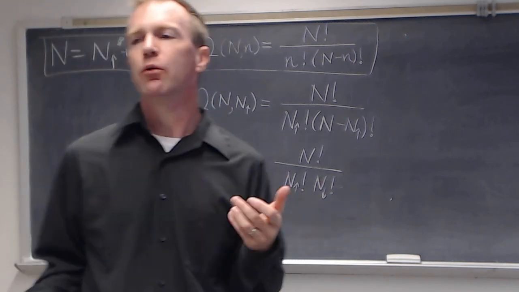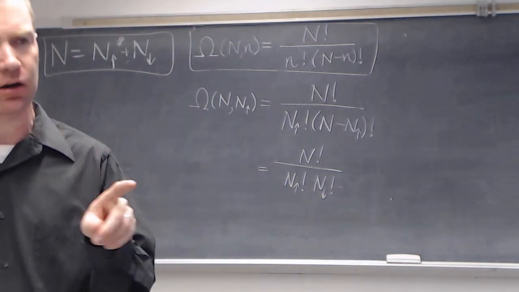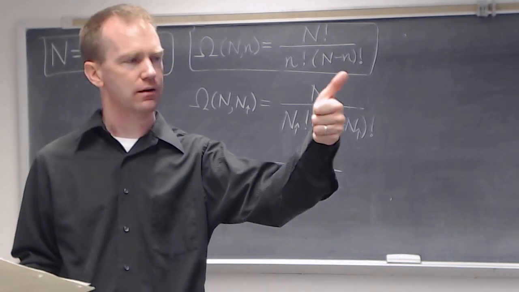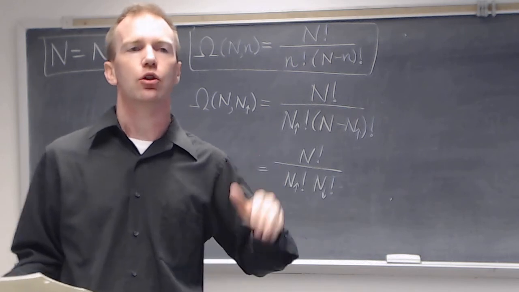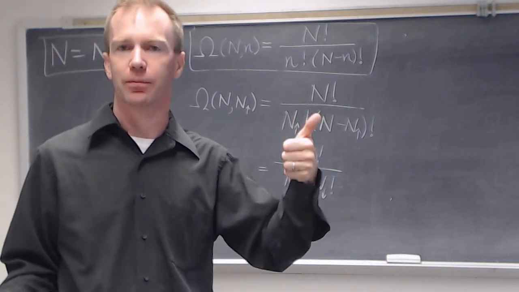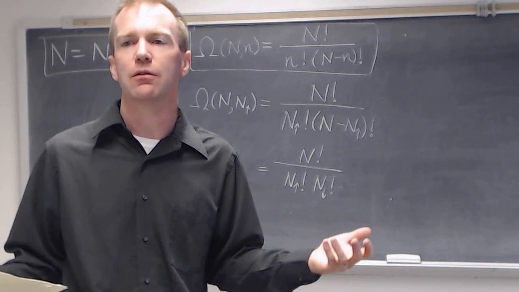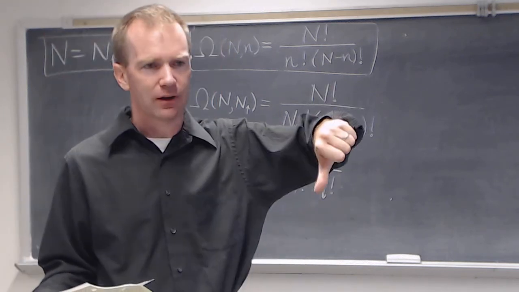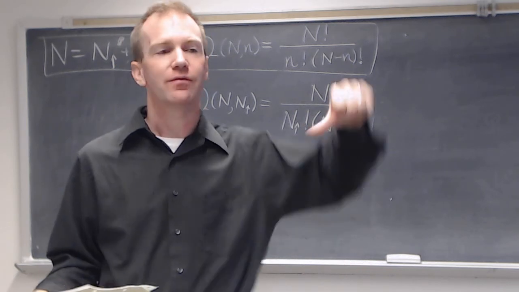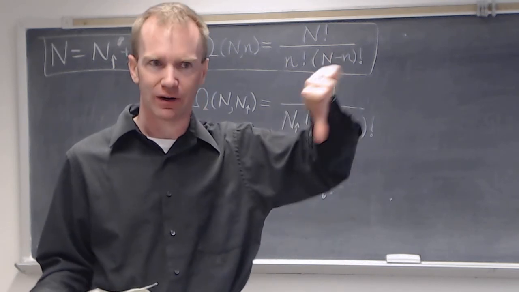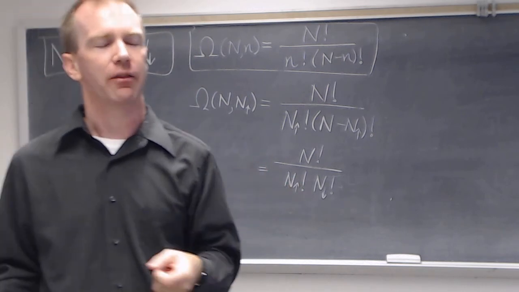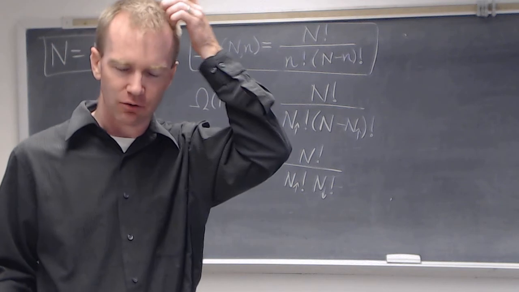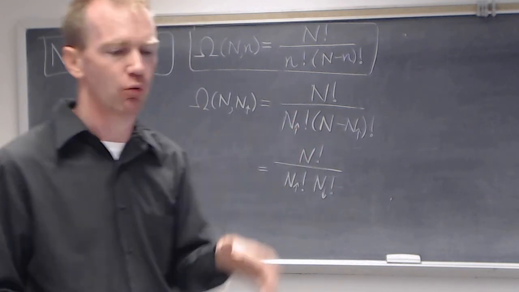All right, so why are we interested in the total number pointing up? Because the energy of a two-state paramagnet depends on whether the dipoles are pointing up or down. The low energy state is pointing up because it's aligned with the magnetic field. It doesn't take any potential energy to point with the field. If you're pointing against the field, well, the field is trying to turn you. So you've got some potential energy if you're pointing against the field, pointing down. I know it may be a little confusing that we think of things going down as the low energy state, but here we get the field up. Gravity, of course, we've got the other way. Don't worry about that right now.